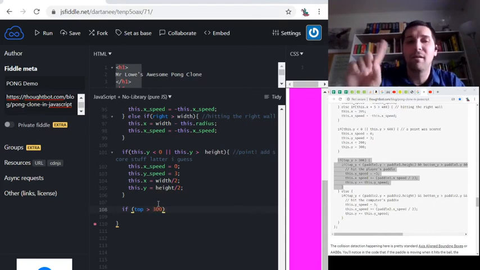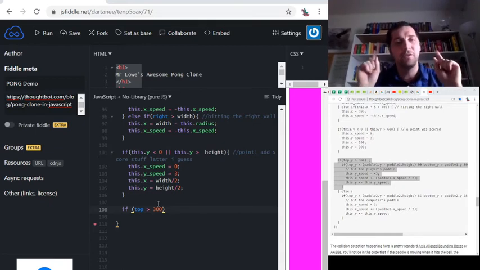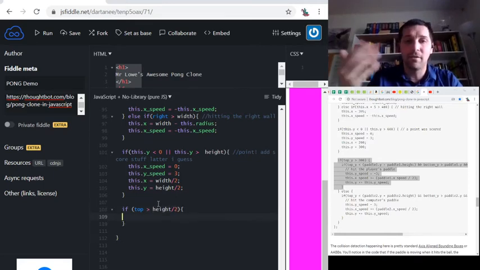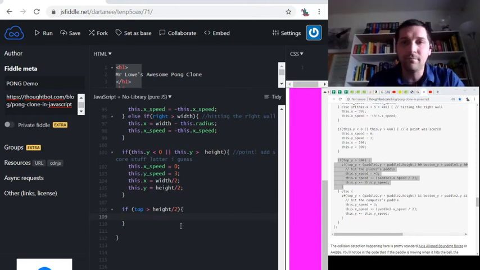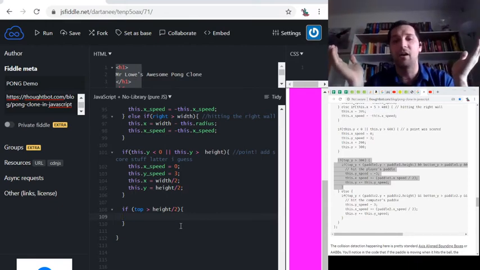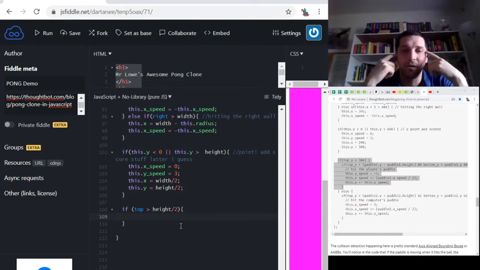But we can't use 300. We need to use height divided by 2 because our height might change. Height divided by 2, okay, if it's on the bottom half of the screen, right? It's an easy check, and then we don't have to check at all. We're checking one or the other, though.